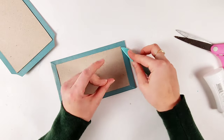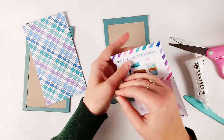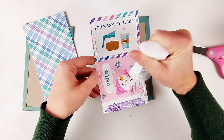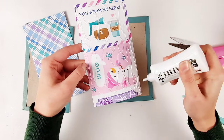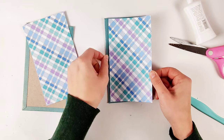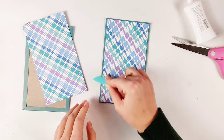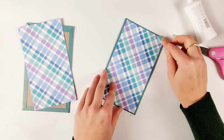Now that this step is done, I cut some pieces a little bit smaller than the chipboard so I can still see that edge of the teal paper on the inside page, and I'm gluing this down. I use enough glue to make sure it adheres completely but not so much that it's a sticky mess. I'll use the bone folder again here just to make sure the paper has full contact with the chipboard, with no bubbles or missed areas.